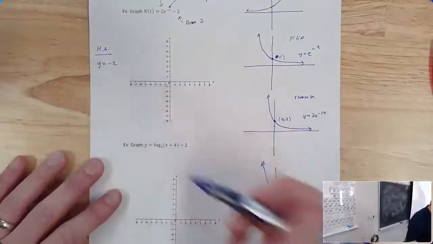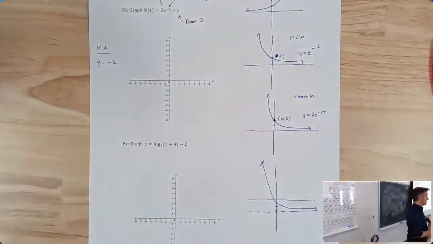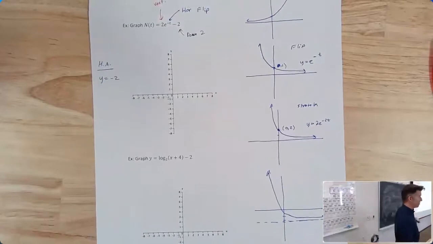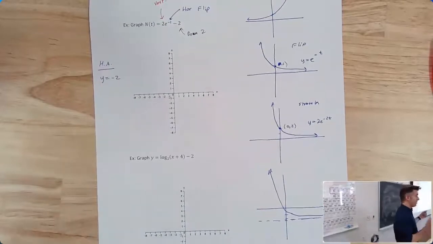So then I would always start with finding the y-intercept. I should say for exponential graphs, they will always have a y-intercept because you can always set x equal to 0. For logarithmic graphs, you don't always get a y-intercept. In fact, you don't usually get a y-intercept unless you shift it to the left, but you always get an x-intercept. So I would always start with the thing you're for sure going to have.